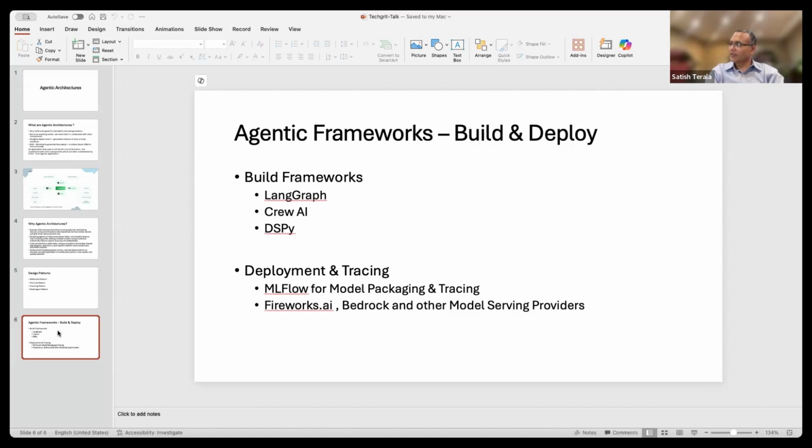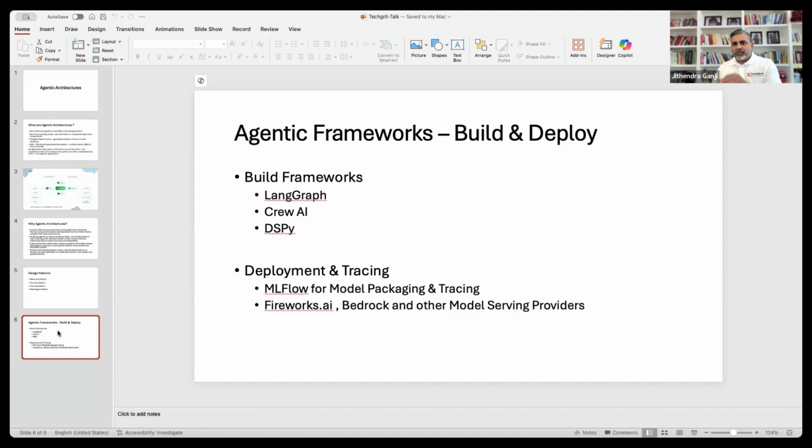All of them are interoperable, and none of these are set in stone, as if you cannot move from one thing to the other. Ultimately, these are basic Python functions. It's easy enough to move from one thing to the other. What I would try is a few things. Start small, build a POC, choose one of these tooling or API frameworks to do that, get your deployment running, and then iterate on top of it. That's the only way you can figure out the right choice, both in terms of the frameworks, the LLMs, and the overall design. There's no other way but to iterate, try it, and test it out.